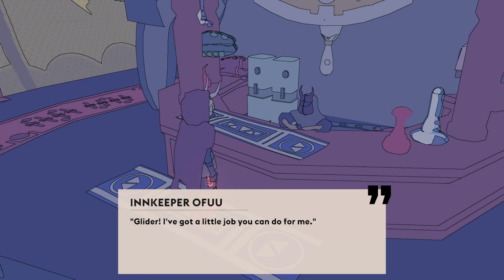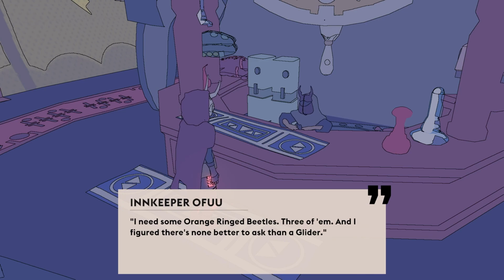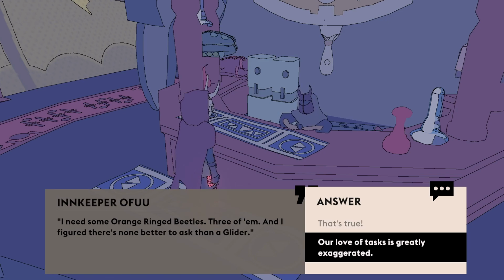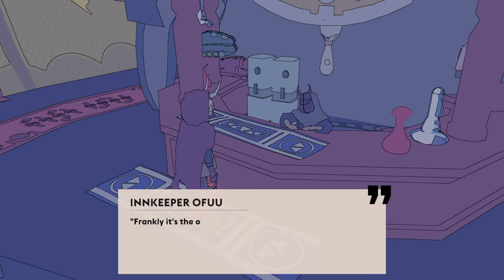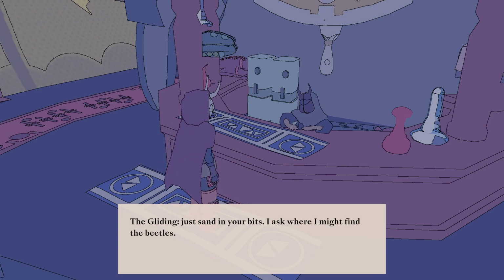Glider, I've got a little job you can do for me. What's the job? I need some orange-ringed beetles. 3 of them. And I figured there's none better to ask than a glider. Our love of tasks is greatly exaggerated. Really? When I was on my gliding, I was hungry for things to do. I loved meeting people, doing all the little favors, and knowing how much I helped. Frankly, it's the only thing I liked about it. The rest of it's just sand in your bits. The gliding. Just sand in your bits.